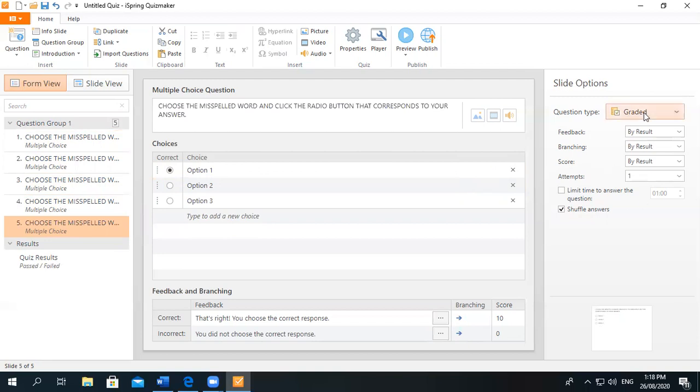Kasi pag hindi nyo po ginalaw ito, or hindi nyo po binago yung changes dito, each time na magsasagot siya ng number, malalaman kaagad ni student kung tama or mali yung sagot niya. Or may tendency na pwede niyang ulitin-ulit yung exam or yung quiz at makakakuha na siya ng mas mataas na grade.